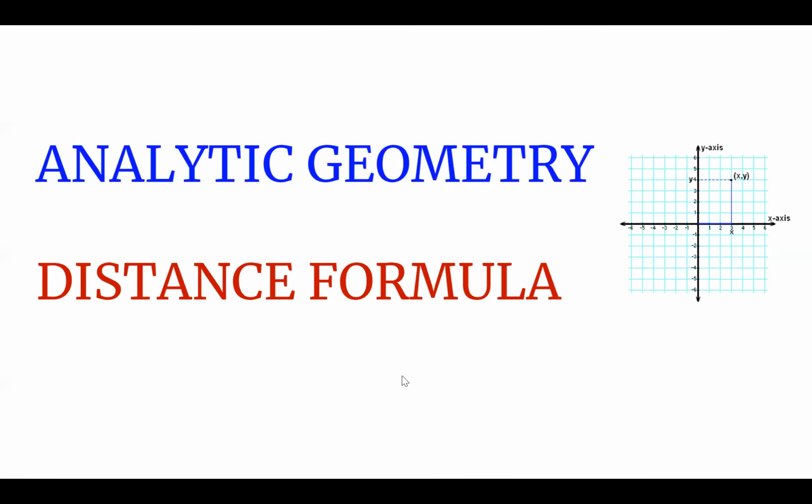Let's talk about analytic geometry. In analytic geometry, we will be talking about how to use the coordinates of any point given on the Cartesian plane to find out the distances and the position of other points related to them. So we'll be focusing our discussion today only on the distance formula. The distance formula describes the method how the distance between any two points on the coordinate grid can be found.